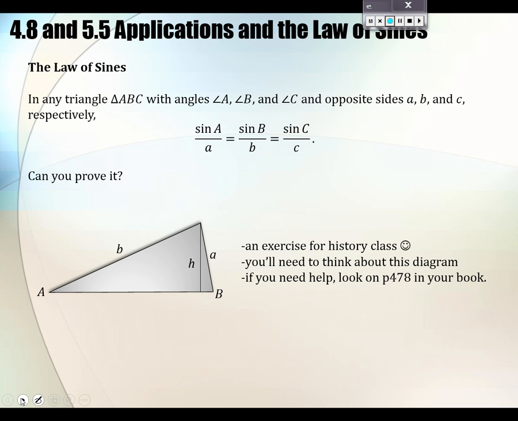Let me show you a kind of problem that you can solve, but the bell's going to ring soon, so we probably won't solve it all the way through, but we can at least look at it. Do you know how to label a triangle? A, B, C, and then opposite sides are little a, little b, little c. Opposite the big angles A, B, and C, right? Big B, little b.